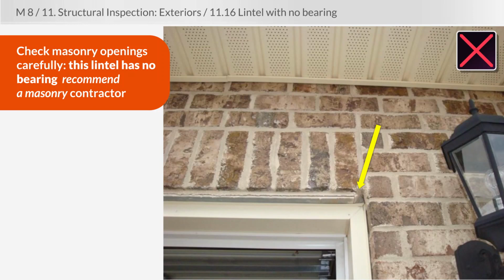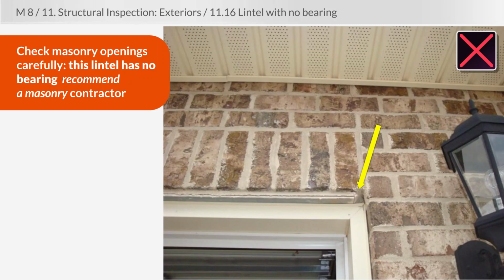Now, whoever installed this is extremely irresponsible. The reason there's no cracking in the brick above is because this is on brand new construction, literally. We were doing the punch list inspection for the home buyer. A punch list inspection is where you go through and you look for, hopefully, cosmetic defects. But you're also looking for anything that's wrong. And we found a major issue right here. So, on any home inspection, if you were to see something like this, you'll recommend further evaluation by a masonry contractor.